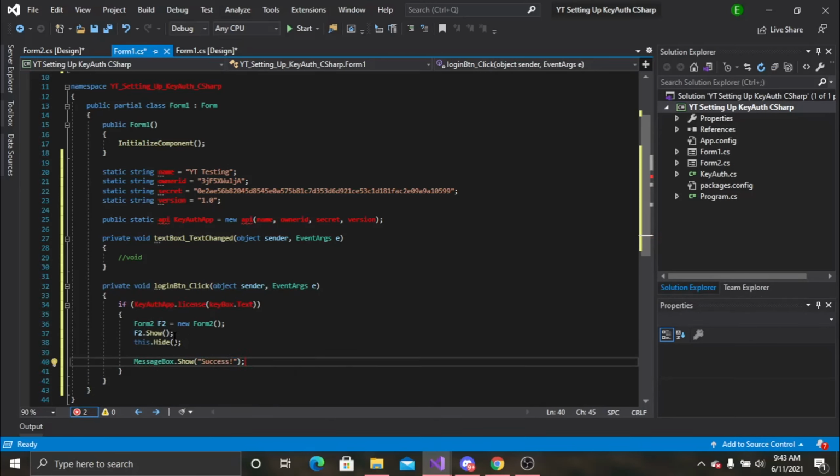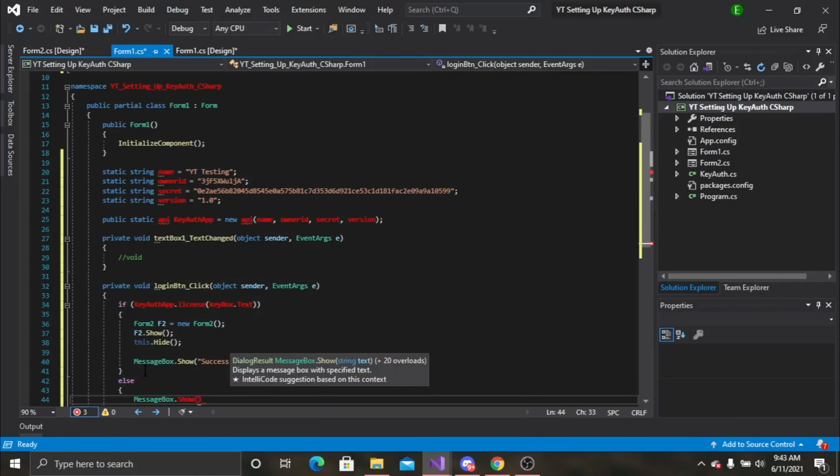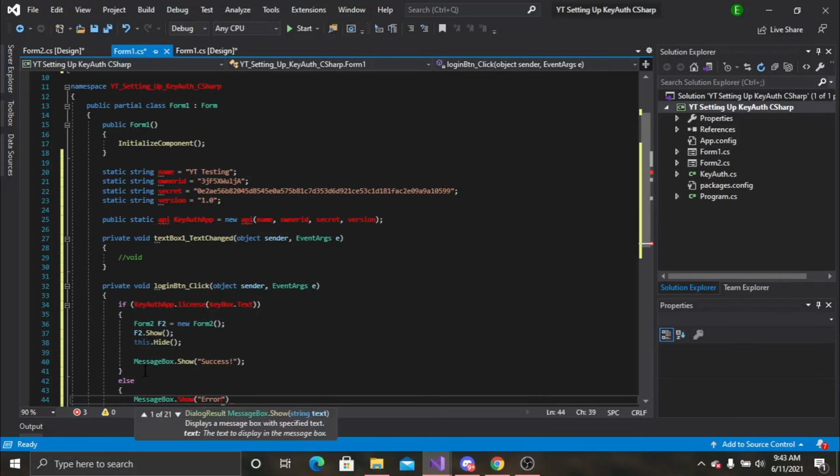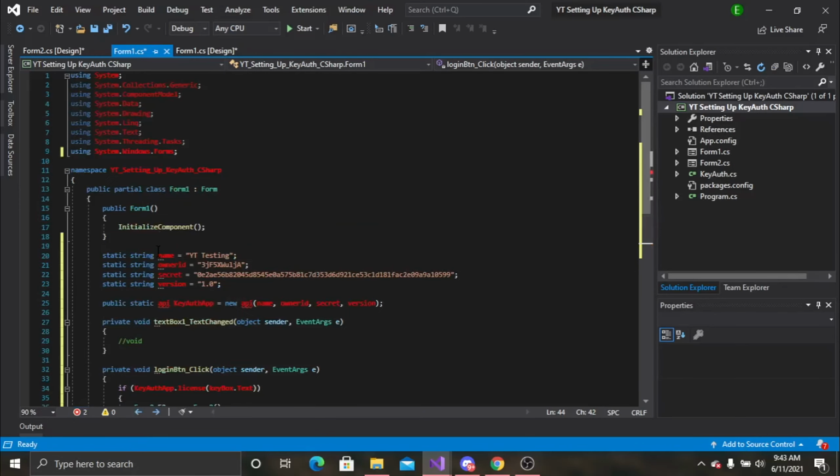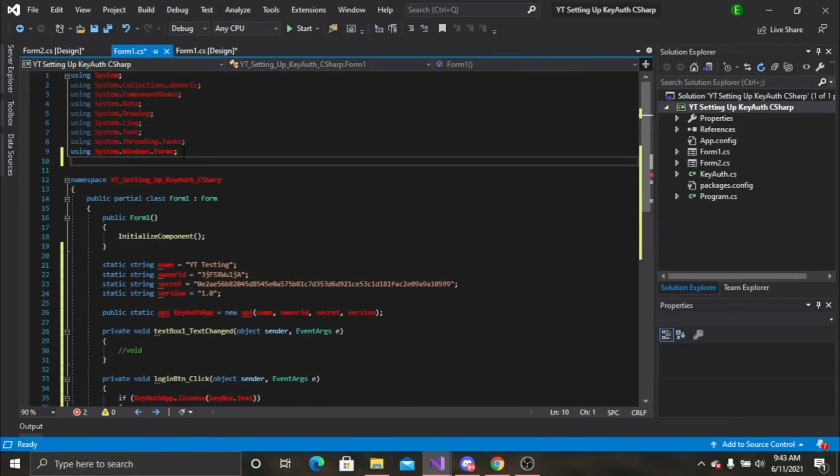You don't really need this if you're not opening up another form. You can just have the message box, or you can have it either way, and then a message box to show if it did not work. Real simple. And the last thing I almost forgot to do, we need to make sure that we are using KeyAuth. Really simple, no errors.